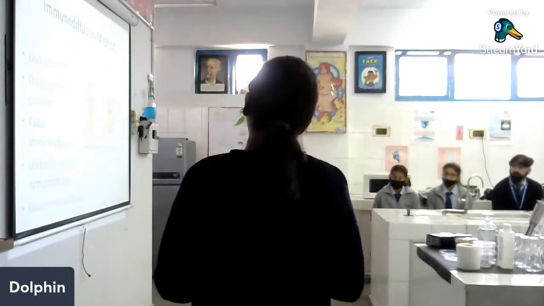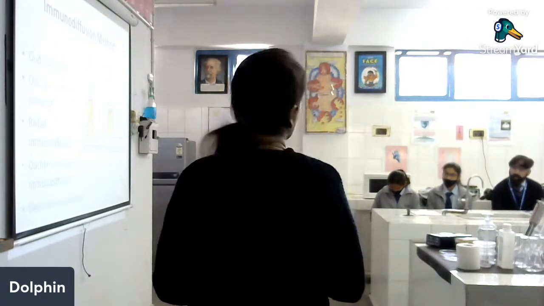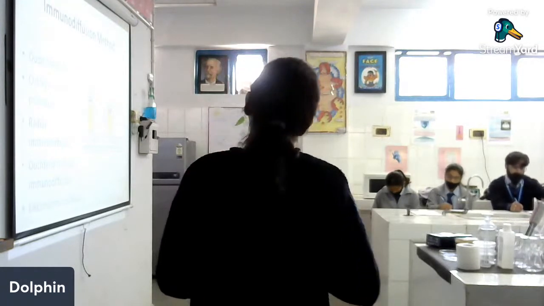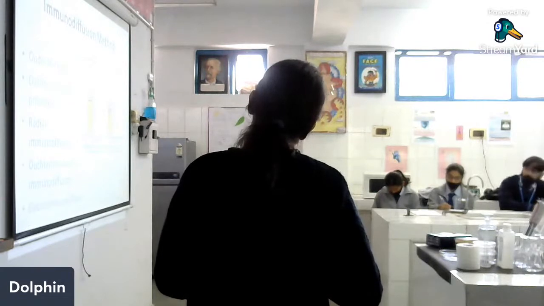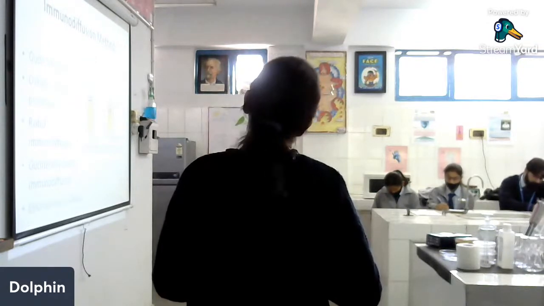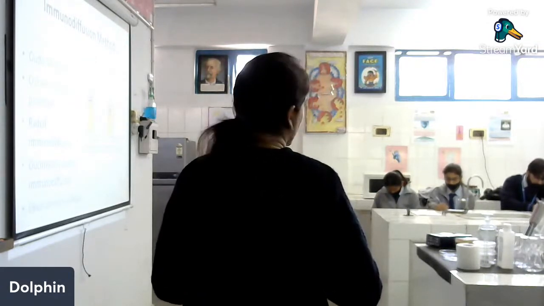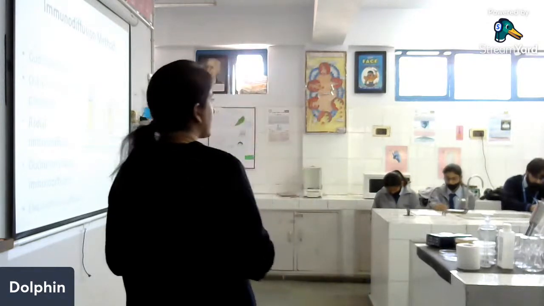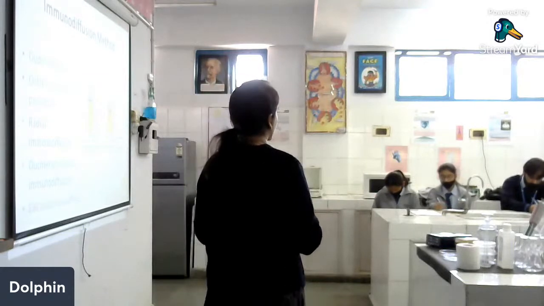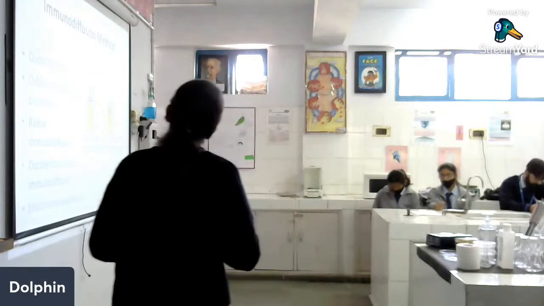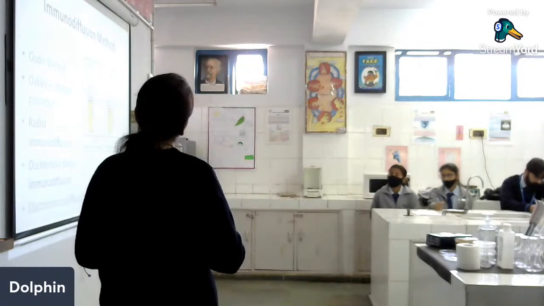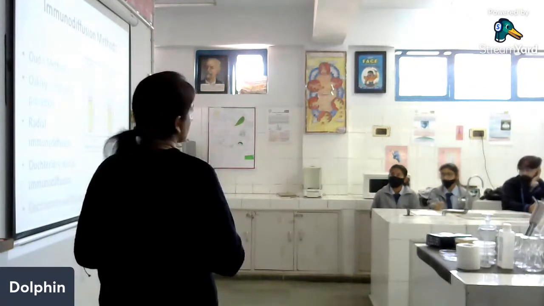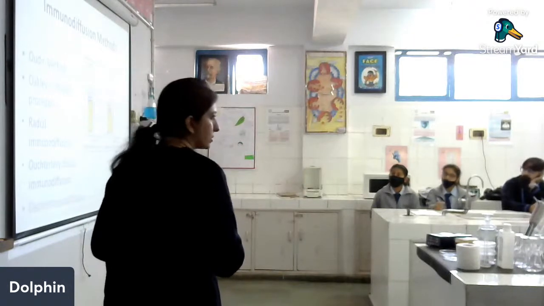Oudin method means single immunodiffusion in one dimension. This is a picture that depicts Oudin immunodiffusion. What we do here is we prepare the gel, and in the gel we add the antibody. Now when you mix antibody in the gel, it is fixed, right? And this agar or this gel solution containing the antibody is then layered with the sample containing the antigen.